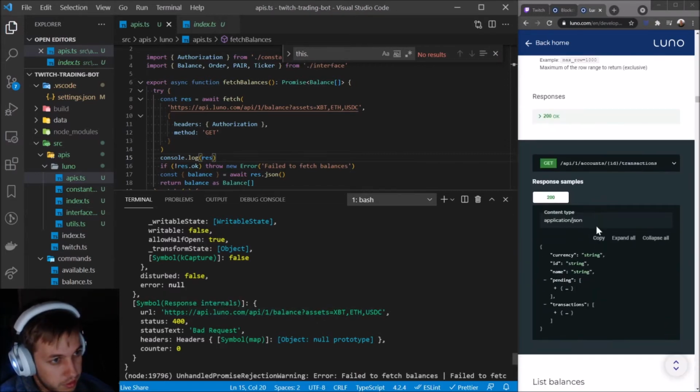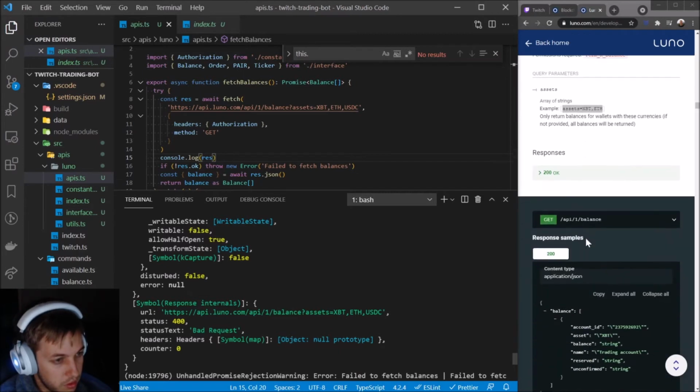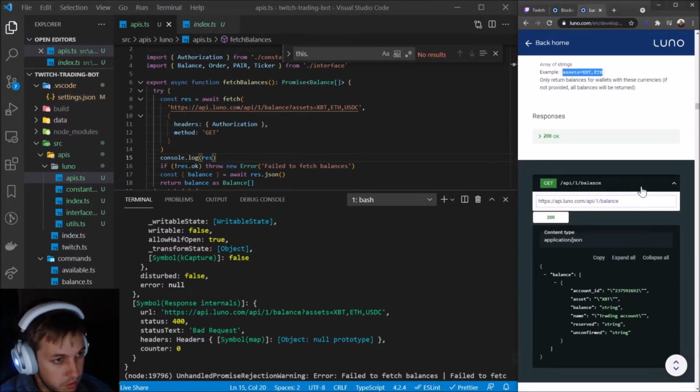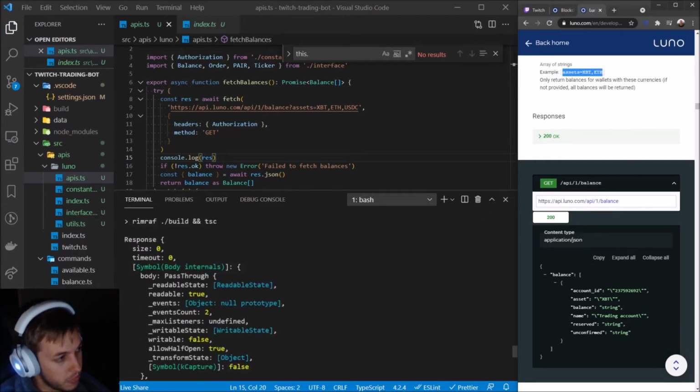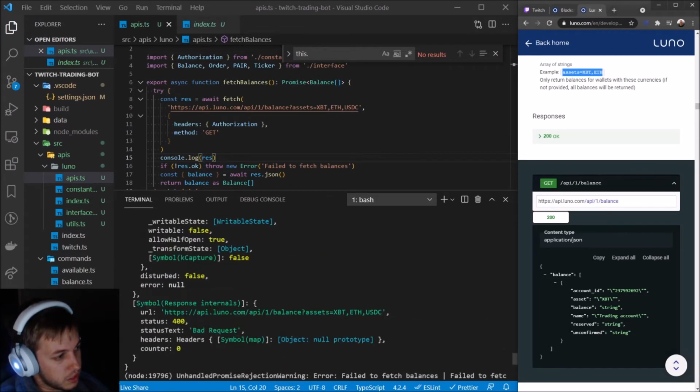HTTPS API 1/balance. That's accounts. Yeah, this is right. api.luno.com/api/1/balance and then /assets. That's correct though, my assets. It is a get. We are using authorization.